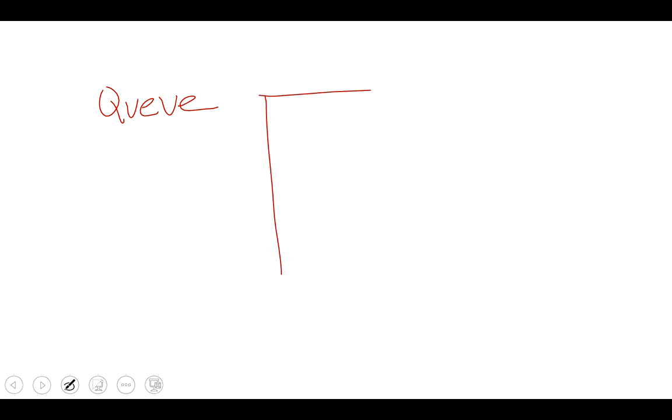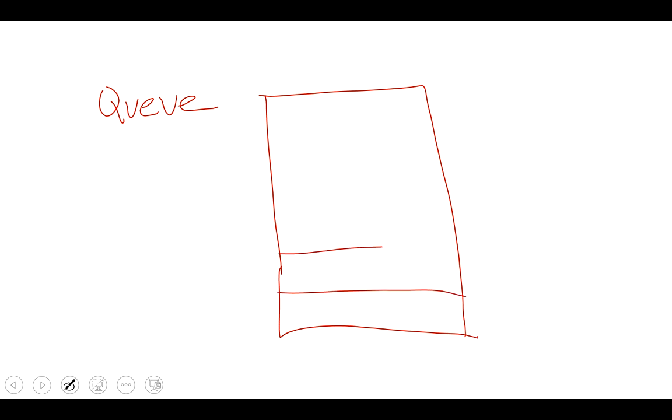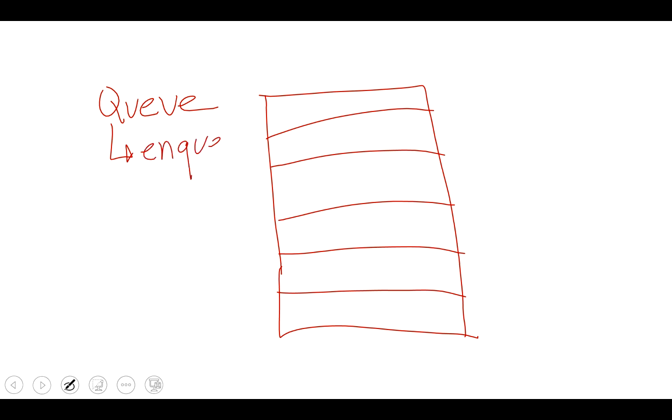if this is our Q, every time we add a value into our Q, same thing. Adding a value into a Q is called NQ, and removing a value is called DQ.